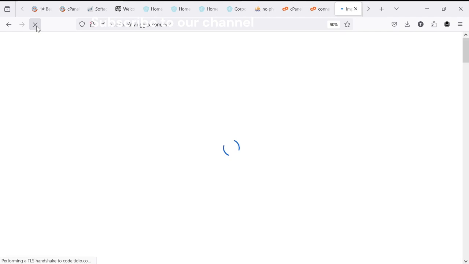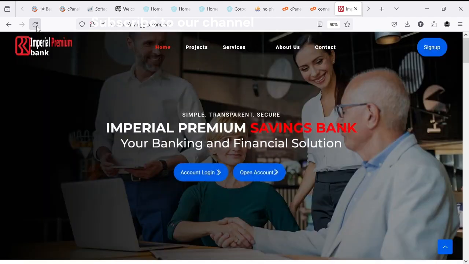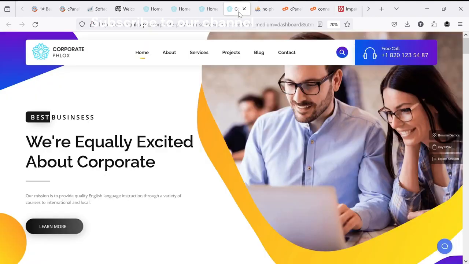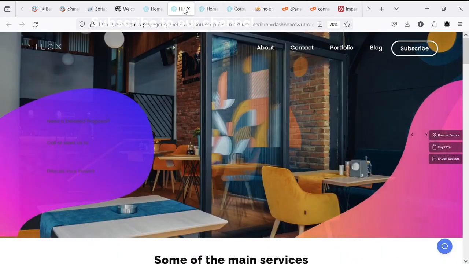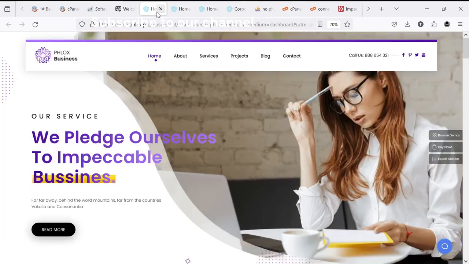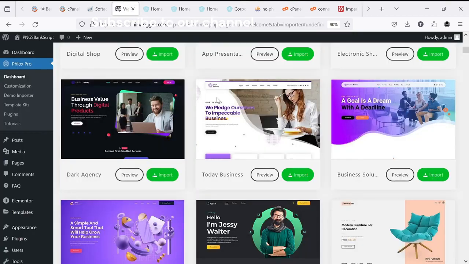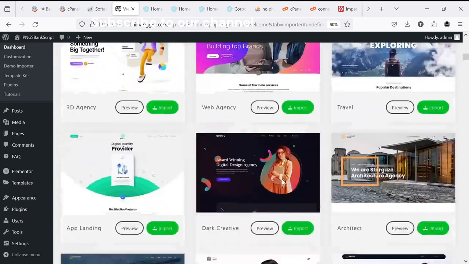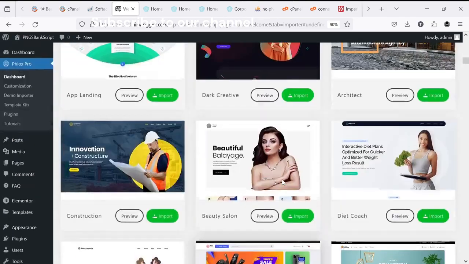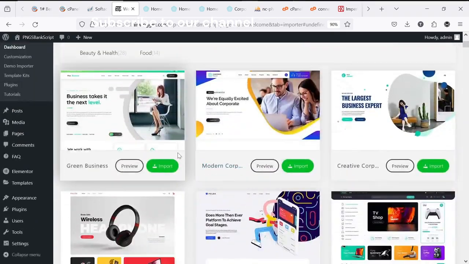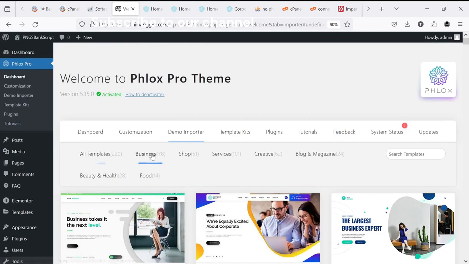So the next thing we want to do is learn how we can configure this. So we won't be using this front end, right? We don't want to use this front end because it might have been used by someone else. We want to use, let's say, something like this, or this, or this. So anyone you choose within all these templates. There are so many that we can choose from. If you want to be more specific, you can just click on business right here. So let's click on business.